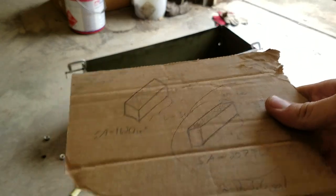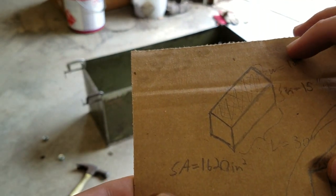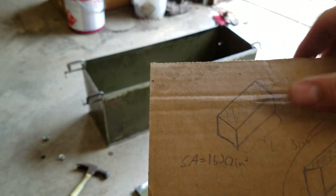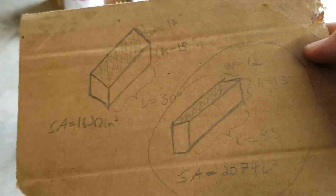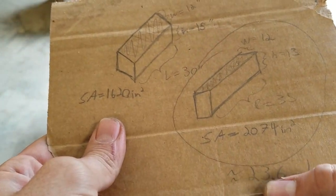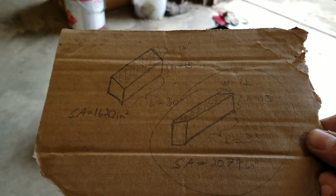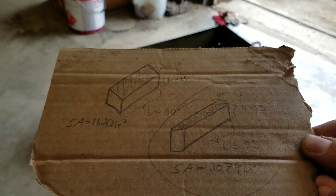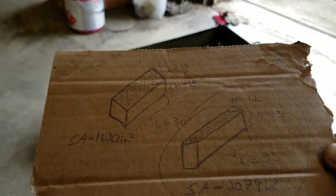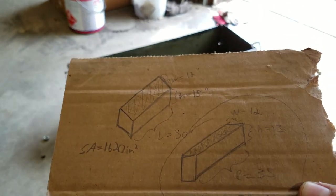The original design was 30 inches by 15 inches tall by 12 inches wide, which gives a volume of about 23 gallons and a surface area of about 1,600 square inches. I changed the design to 35 inches by 13 inches tall and 12 inches wide — still about 23 gallons, just a little bit more — but I get a lot more surface area, over 2,000 square inches. The main purpose of the hydraulic reservoir is to dissipate the heat produced in the system from energy inefficiencies, and heat is dissipated through the volume and surface area of the tank. By increasing the surface area, that increases the amount of heat the tank is able to dissipate.